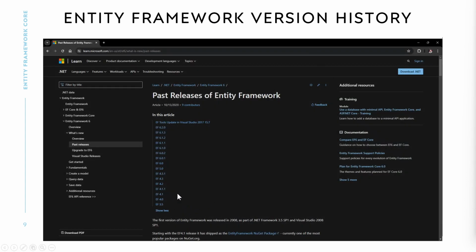Similarly, with the classic Entity Framework, this was the version history. The first Entity Framework came with .NET 3.5. Then these versions came, and I know that there is no .NET Framework 5.0. So these versions are not related to the versioning of .NET. But this was the last version, and then Entity Framework Core started to work. So the Entity Framework life cycle has ended, and Entity Framework Core is still being maintained.